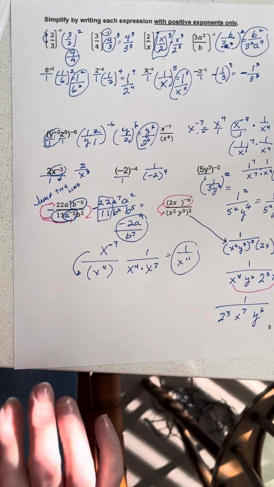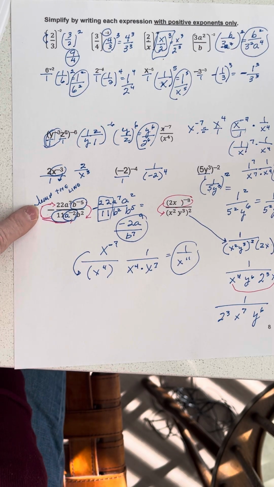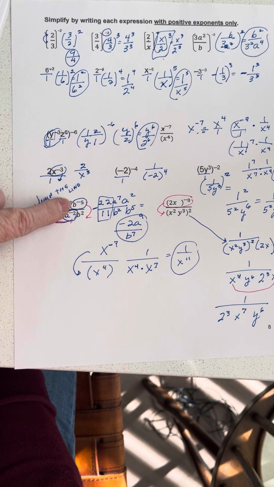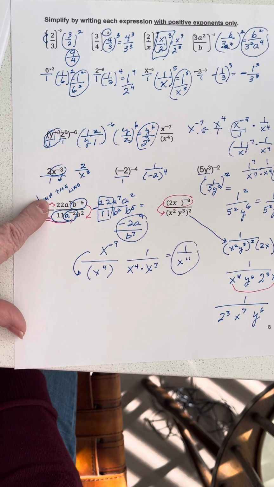I realize that some of this is pretty messy, but if you just listen to what we're doing and maybe work these one at a time, you'll be fine. So we've talked about an exponent of 0 means that's worth 1. And now we're talking about negative exponents. A negative exponent is equal to the reciprocal, flip that, to the positive exponent. And I like to use this little idea of jumping the line. If you have a negative exponent on the top, it jumps to the bottom. If you have a negative exponent on the bottom, it jumps to the top.